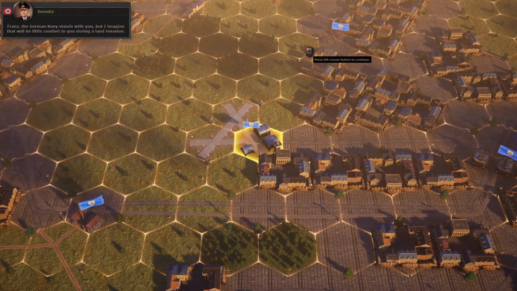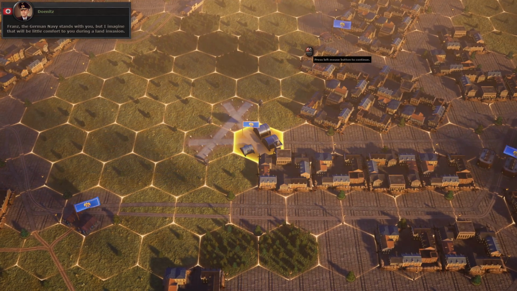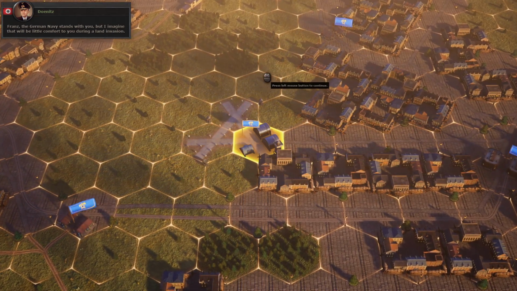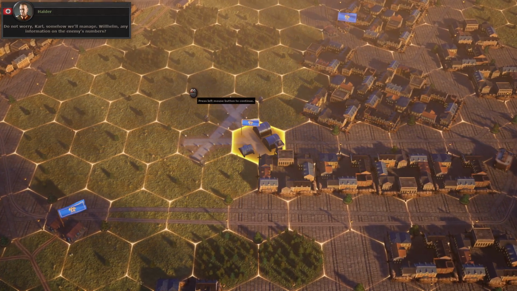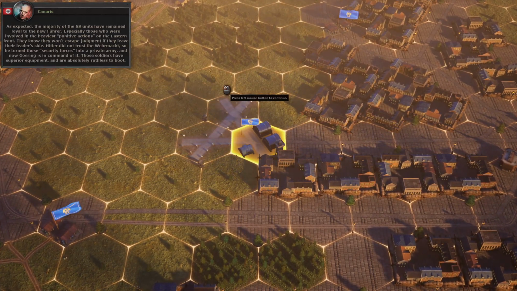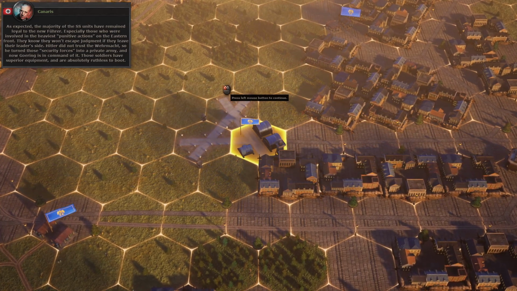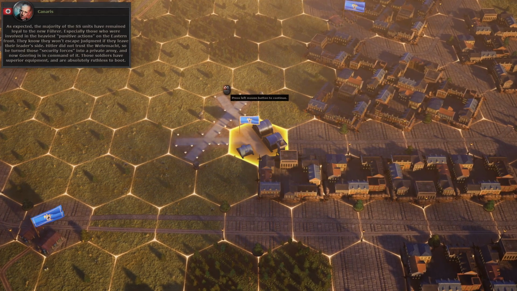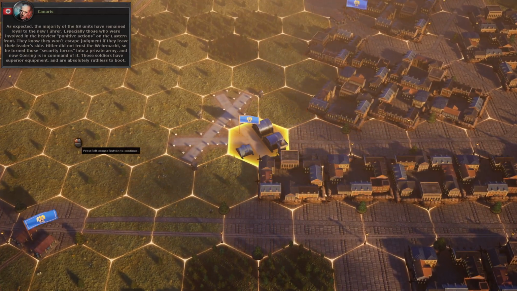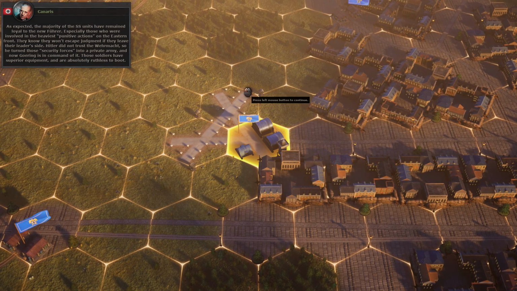Franz, the German Navy stands with you, but I imagine that would be little comfort to you during a land invasion. Do not worry, Carl. Somehow we'll manage. Wilhelm, any information on the enemy's numbers? As expected, the majority of the SS units have remained loyal to the new Führer, especially those who were involved in the heaviest punitive actions on the Eastern Front.